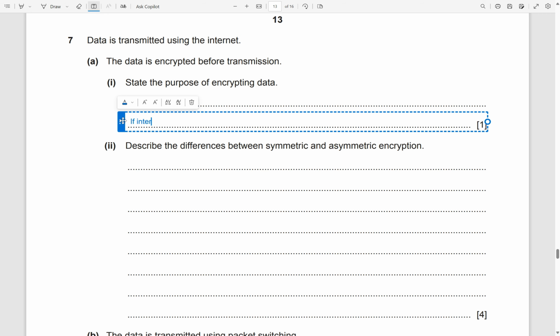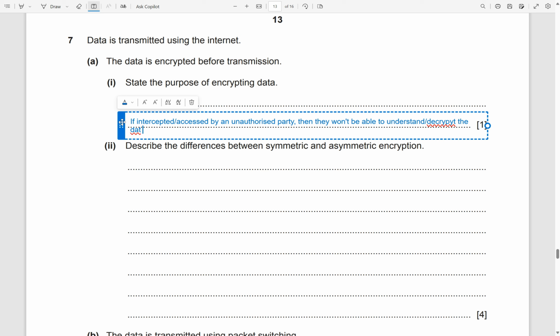Let's say if intercepted or accessed by an unauthorized party, then they won't be able to understand or decrypt the data. Or we could say the ciphertext back into the original plaintext.